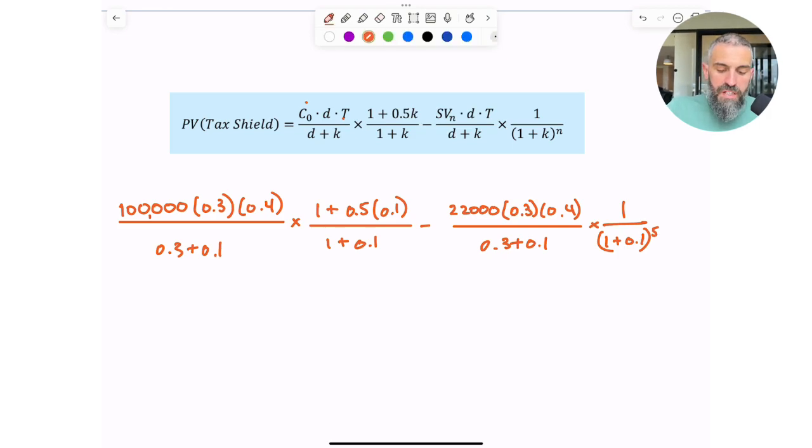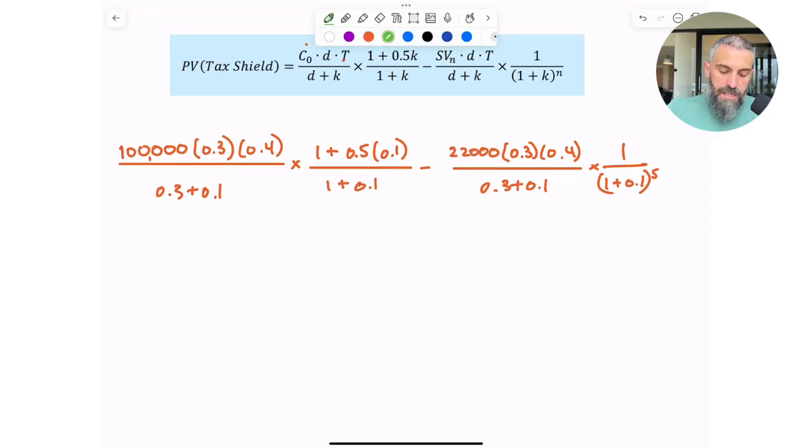So it's a long one. Now, in a lot of questions, you don't have a salvage value. If you don't have a salvage value, then the entire right side here gets wiped out, right? Because if this is 0, well, then the whole thing is 0. But when you do have a salvage value, this is it. Now, I suggest, unless you're very good with your calculator, by now you guys are, I imagine, pretty comfortable with your calculators. But if you're not, don't be afraid to put extra brackets here, here, here, really everywhere. An extra bracket is better to have too many than not enough. And you can also just do it in parts. Now, doing it in parts is good, but you introduce a lot of rounding. So I'm going to try and do this in one shot.